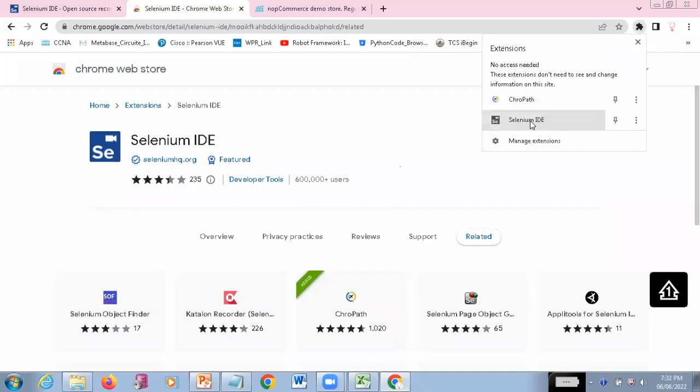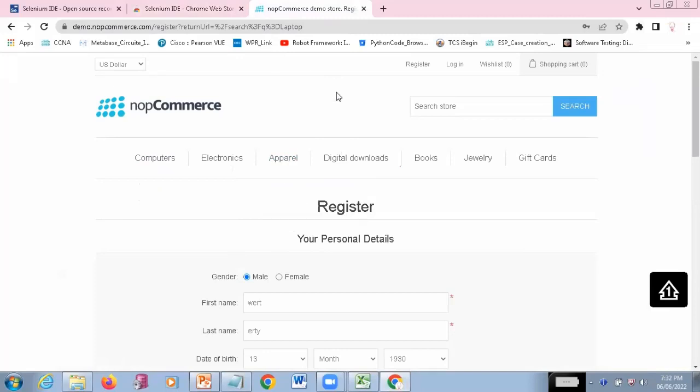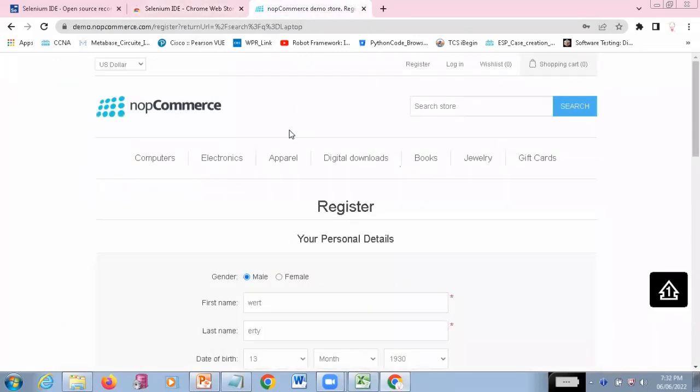Okay. Now this IDE has been easily added. See, this is very simple. Now this tool has been added to your Chrome browser. Now see, as a manual test engineer, what are the steps that you have done? If you want to do these steps repeatedly, checking this application multiple times, instead of manually opening the browser and entering the same data into the same system, it is going to be very painful for you people, right?